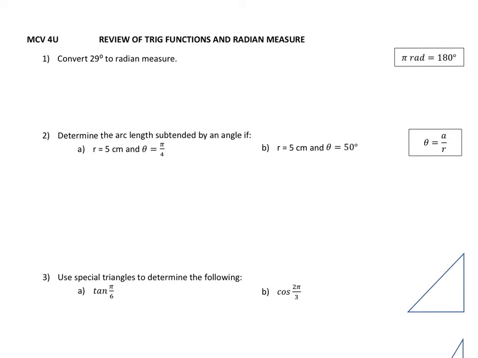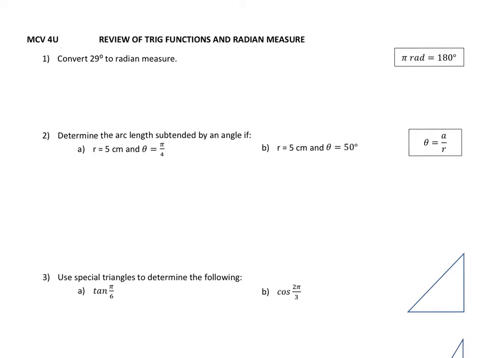Hello, my calculus friends. We are ready to start our last part of the calculus part of the course before we start our vectors part. We need to review some things about trig, so sinusoidal functions, radian measure, trig identities. I thought it good to review this before we get into the derivative stuff, because without some solid understanding of previous material, this is going to be a bit challenging.